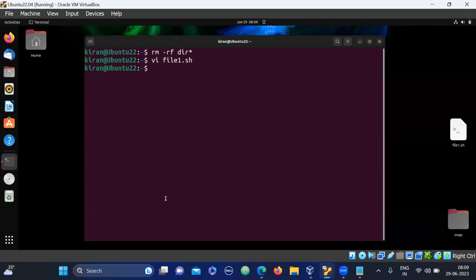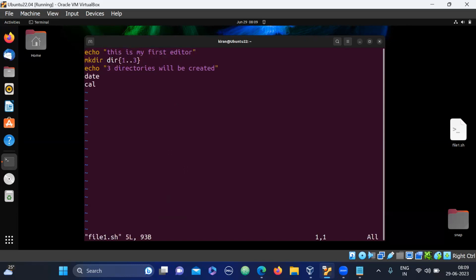If the file already contains some data, then the editor will open with the file ready for editing. Okay. There are three modes available. One is command mode, insert mode, and exit mode. Okay. Let me say vi and then file1.txt. Just click enter. Okay, there are three modes. Now this is command mode.